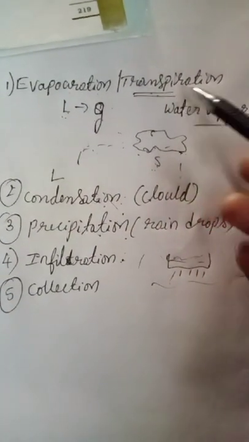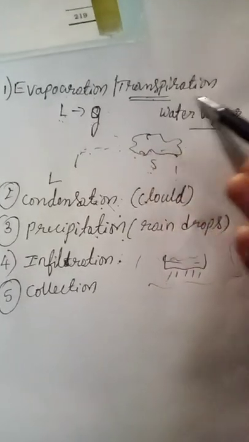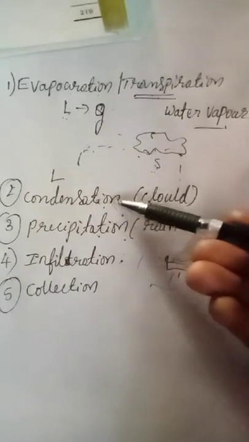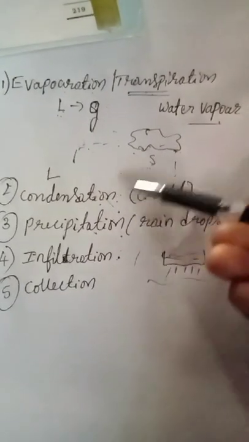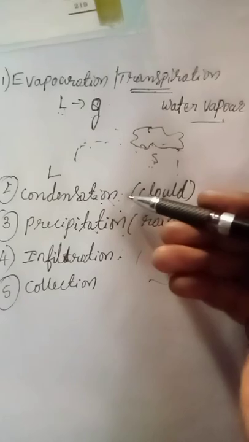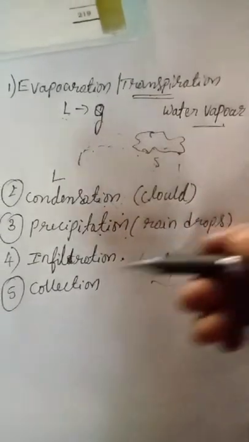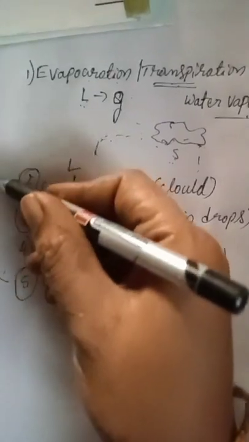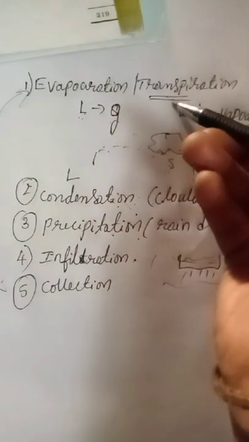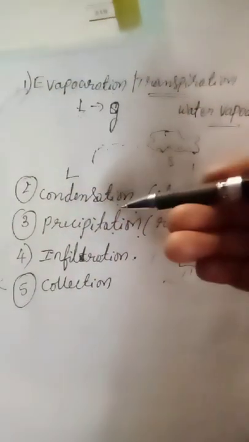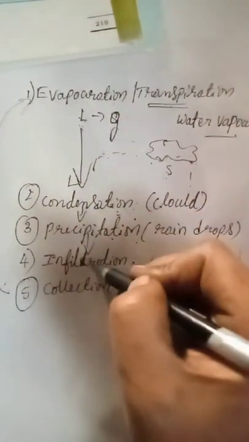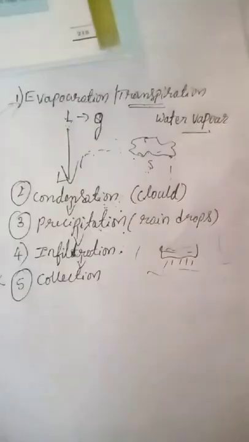Whatever evaporation or transpiration, most of the water is converted into water vapor, which forms clouds, and about 90% of that comes from plants. If plants are not there, it is not possible, right? Without plants there is no condensation, next precipitation, and this step continues again. After collection, plants absorb water and transpire, or evaporation takes place. From that again condensation, precipitation. This is continuous, it keeps repeating every time. So this is what we call the water cycle.